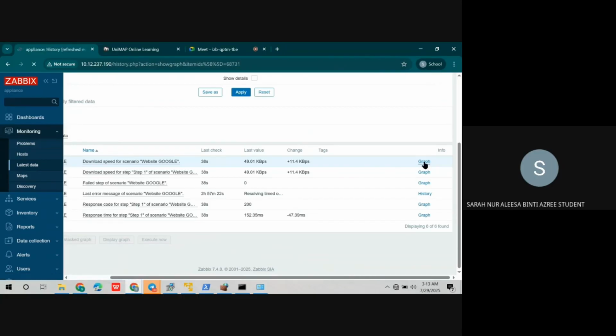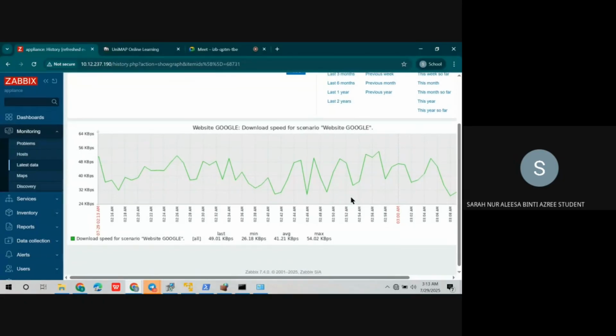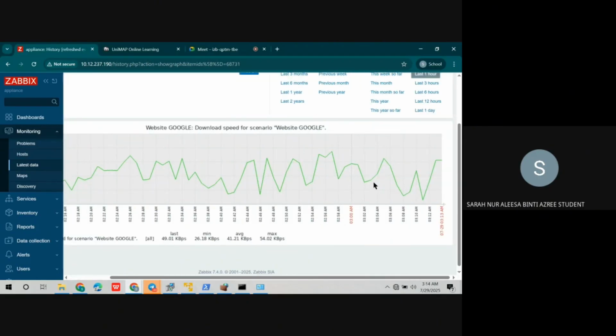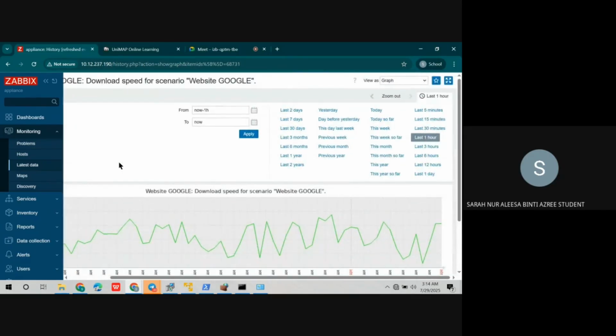Now we proceed to the graph for our website Google scenario. The spike indicates the load times. The green line is the download speed for the scenario; the higher the value, the faster the download speed of website Google.